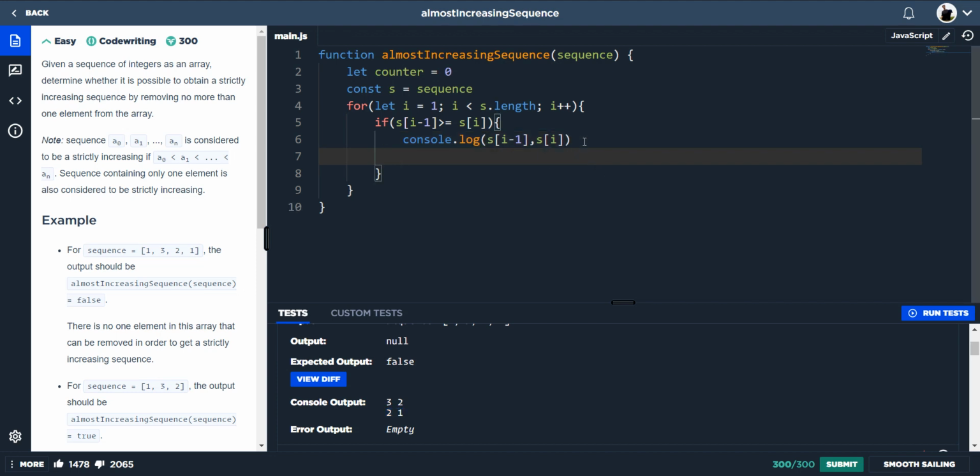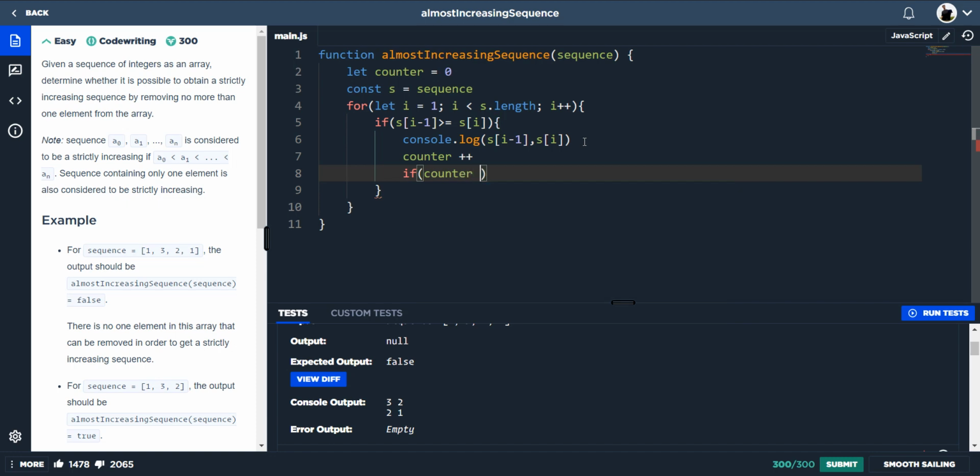But every time we see that it's decreasing, we want to increment our counter by 1. And if it's decreasing at 2 parts in our sequence, then we know that it's not almost increasing, so we need to return false.